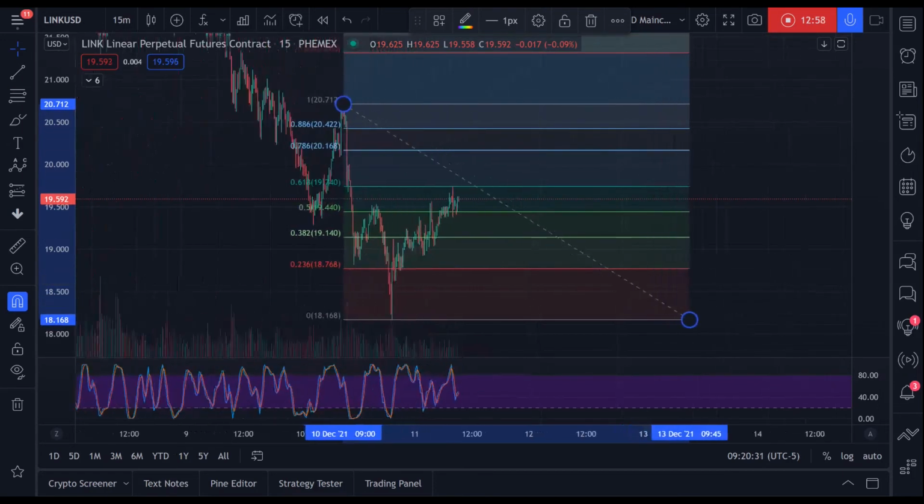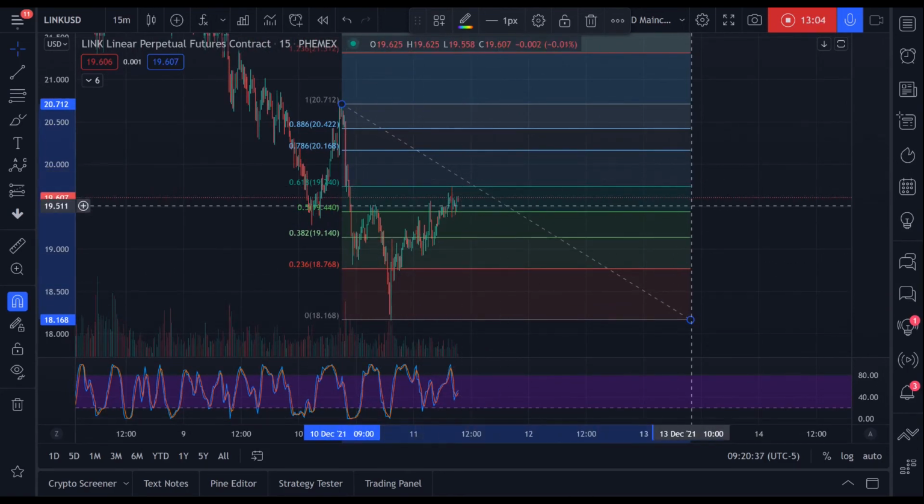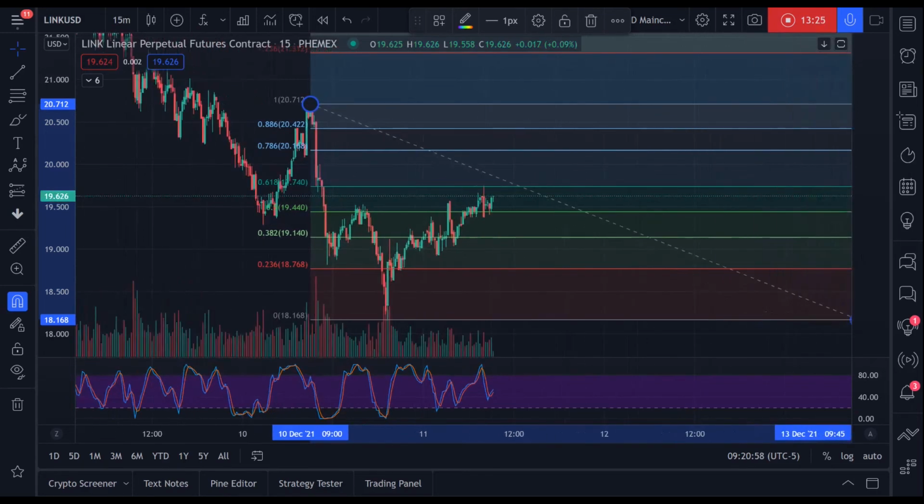As you'll see here, this A, this B literally touched the 618 and turned around. Does that mean it's going to continue to go down? No, not necessarily. It can. We do know that the 618 is a special fib level that presents a good resistance for a lot of price actions. But if it wants to continue, it can continue and create a flat correction, right? It can come all the way up to the 786. It can come much, much higher. But I don't think it will.